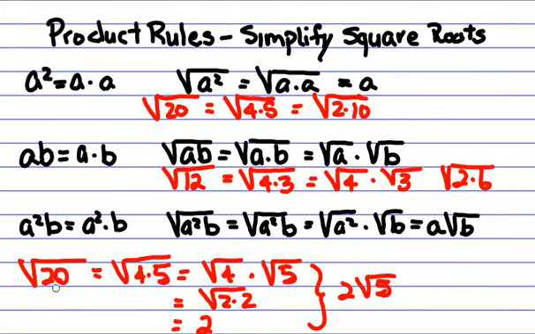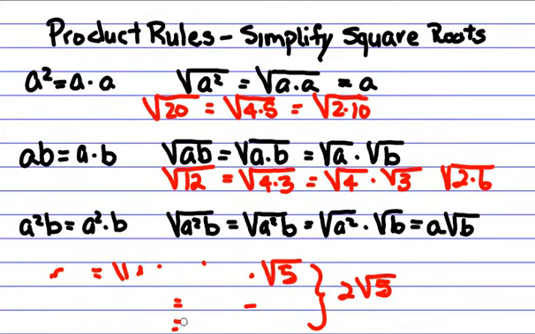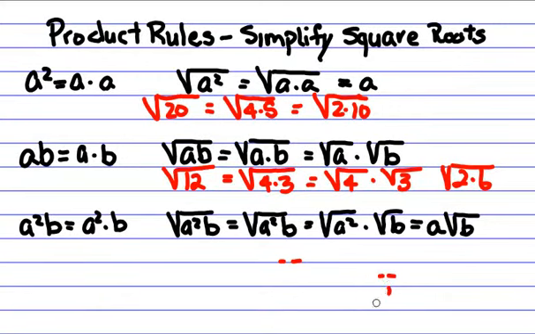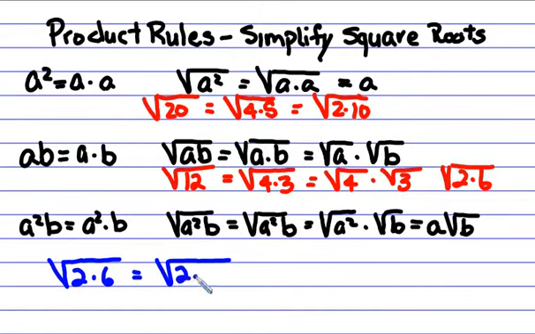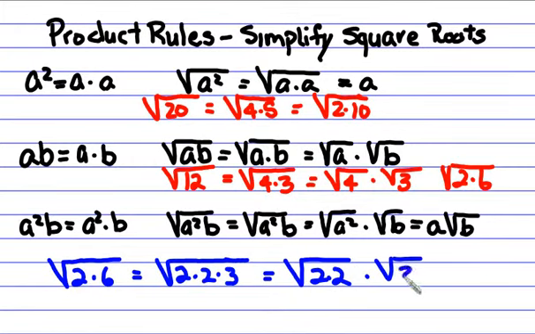Let's go back and try a different example. Let's do the square root of 12 that we started with. Alrighty. Let's use blue. So let's take the square root of 12. So that'll be 2 times 6. And now I don't see a perfect square in it anywhere, do I? Well, let's break this apart a little bit more. 2 times 6. Well, 6, let's use this product rule here again. Well, that's 2 times 3. Now do you see our perfect square there? So 2 times 2 times the square root of 3. There's two 2's right there. One of them comes out. The radical is gone. And I end up with 2 square root of 3.